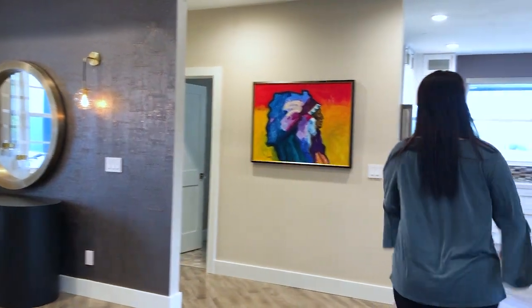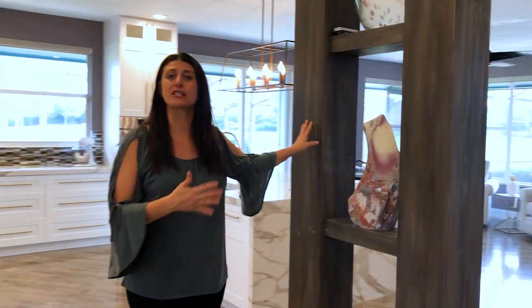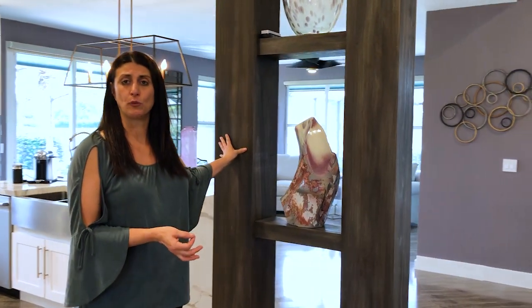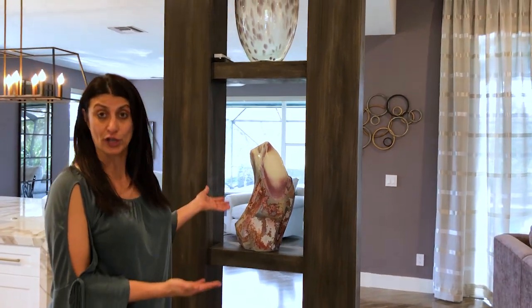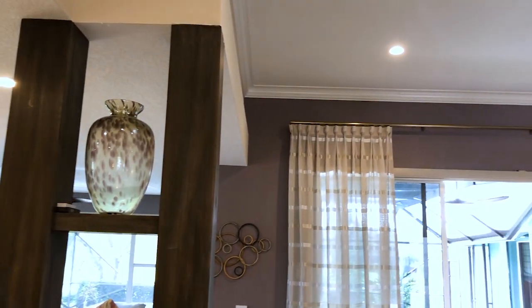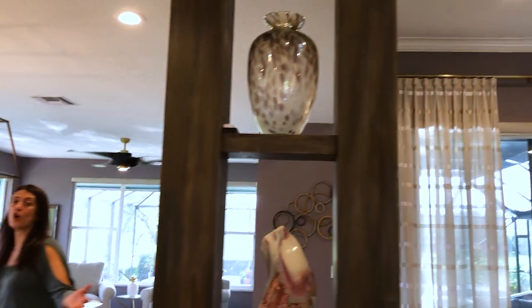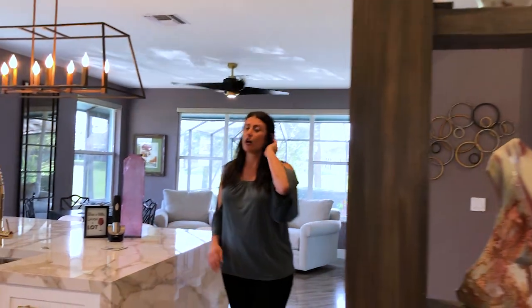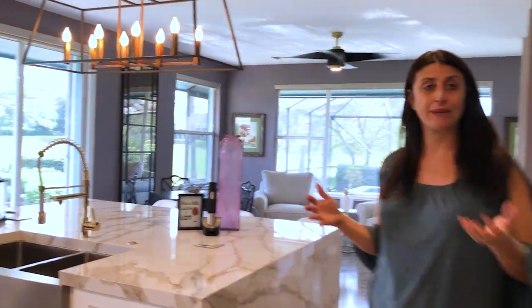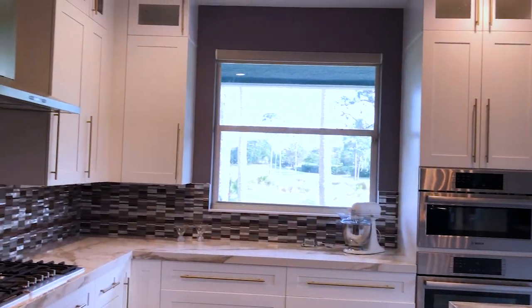Through the space we were going to do some walls. We unfortunately had to keep this structural element, but it turned out to be a beautiful focal point — an understated column. We removed walls, opened up the space in the kitchen, and went up taller, which is one of my tricks. It makes the space look more vast and feels more integrated.